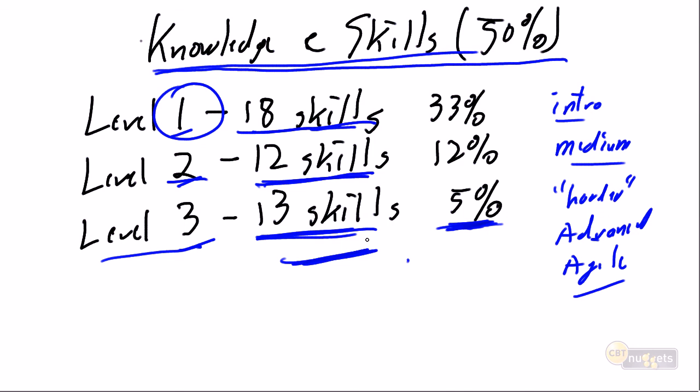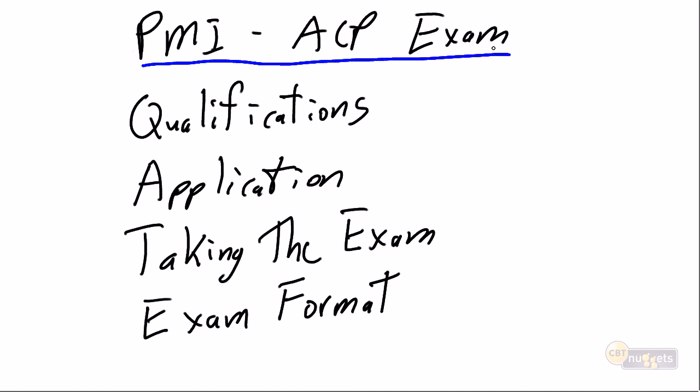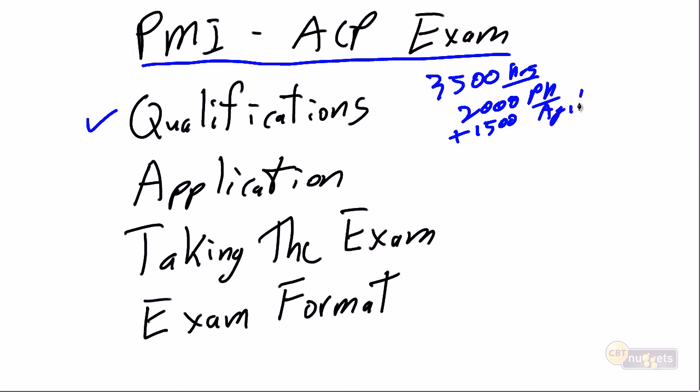With this in hand, you're ready to go complete the remaining nuggets in this series and then go and complete and pass your ACP exam. This concludes our nugget on preparing for understanding the ACP Agile Certified Practitioner exam. In this nugget, we talked about the qualifications. You need 3,500 hours of experience in project management and Agile, of which 2,000 hours are traditional PM or general project delivery experience, and an additional 1,500 hours, and this is a plus, of Agile experience. We need to have a high school graduate, and we need to have 21 hours of Agile training, of which this nugget series qualifies 100% of the expectations for Agile training.